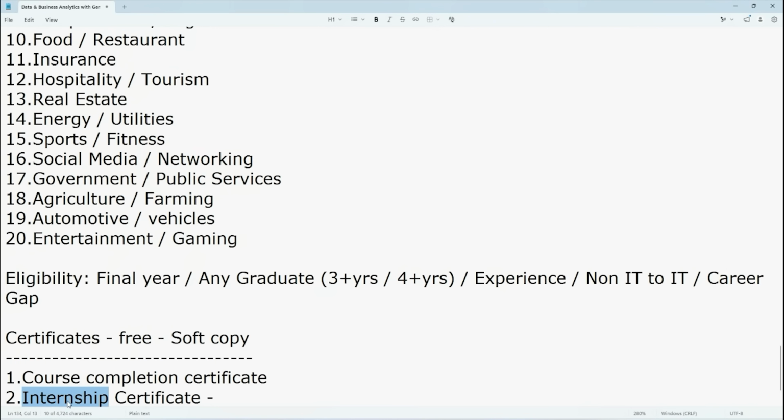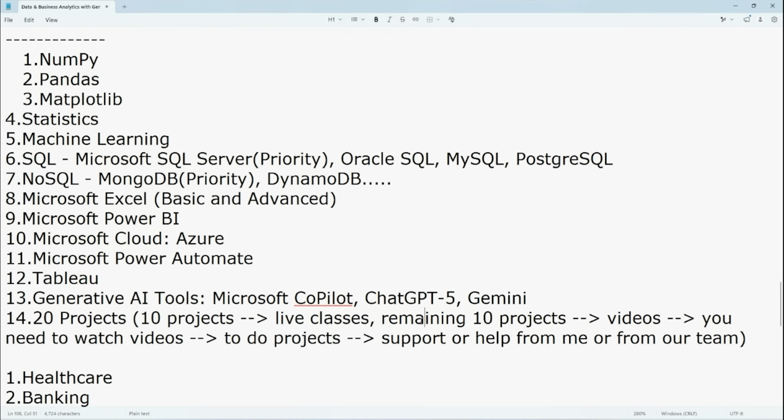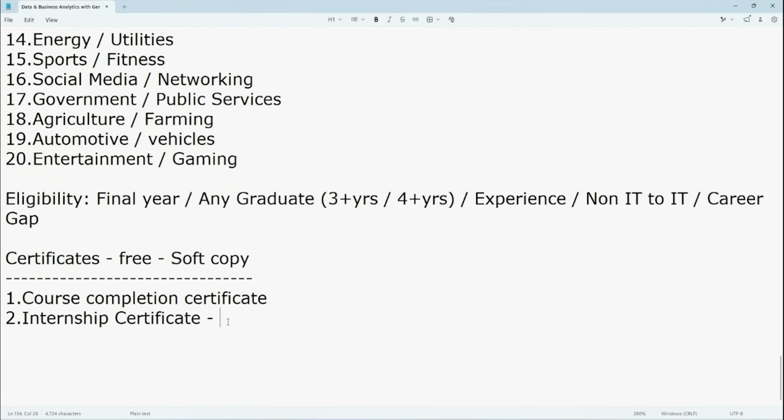But why we are providing it, it's very simple. I am explaining 10 projects. Anyhow, you people are doing 10 projects. So because of this reason, we are additionally providing an internship certificate also. Why we are providing it means it is something like a proof that you did some projects. And also nowadays, those who have internship certificates are going to get jobs very easily.